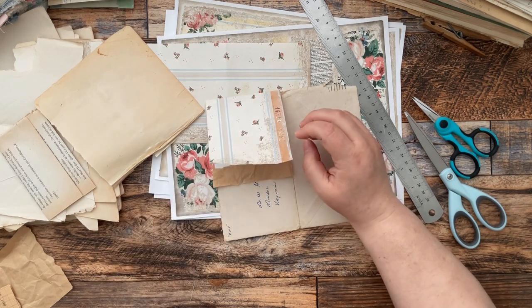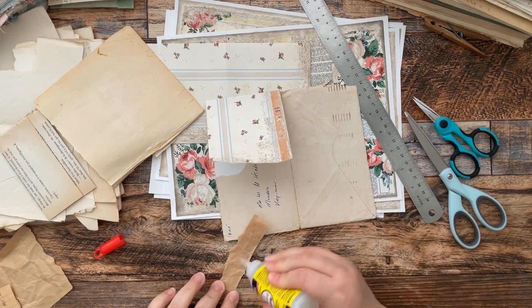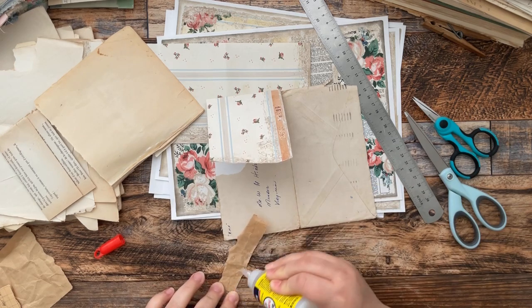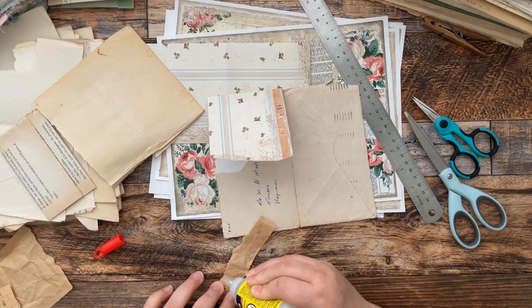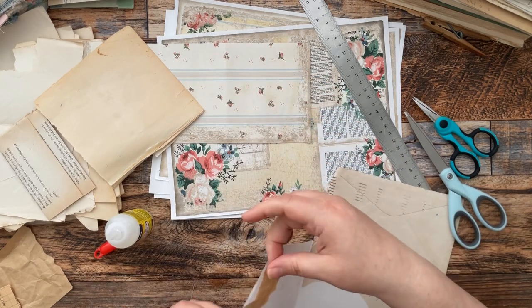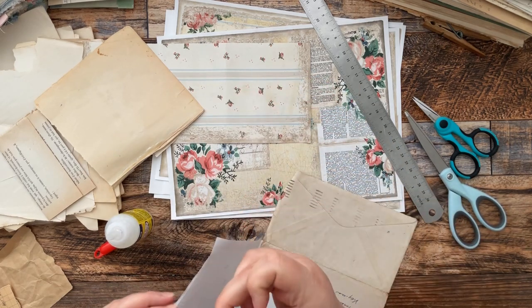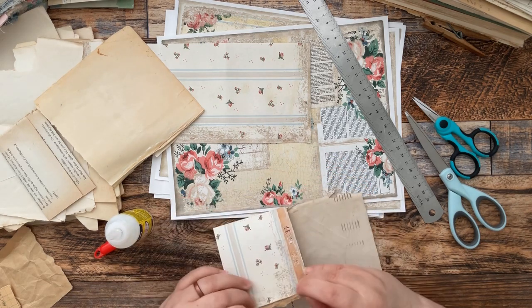So overall, I really wanted these to have a shabbier kind of feel to them. The designs are already kind of like that, and I went with that. The envelopes aren't in pristine condition, so everything just kind of was heading towards a shabbier look and feel. And so that's what I did here.